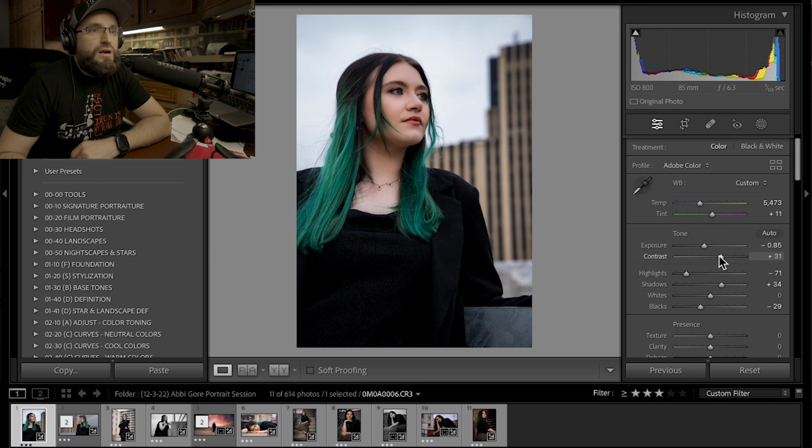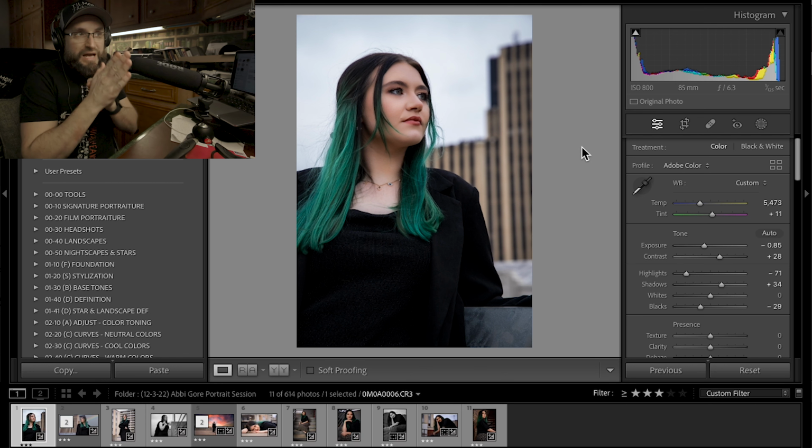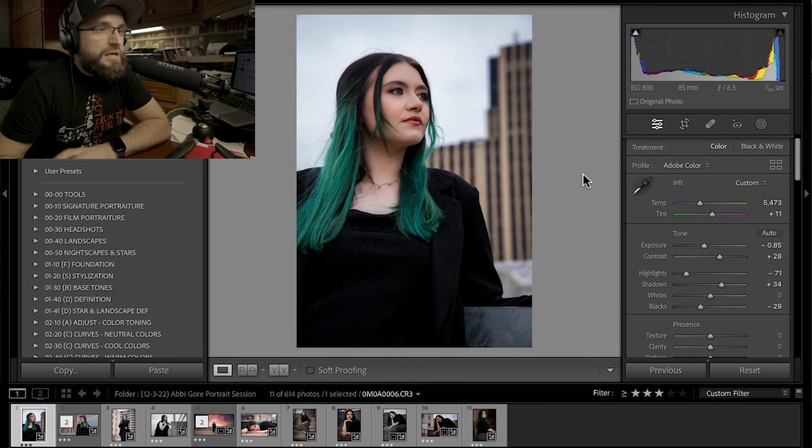And I don't know where I just had it, but that looks good to me right there. She was wearing darker clothes. That's kind of her style. Also, bringing up more contrast begins to make those black lines in the back pop a little bit because you have a light and a dark in the background. And so when you put in contrast, it actually begins to separate it even more. So it's kind of cool.